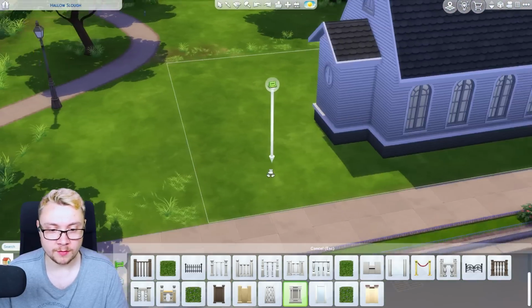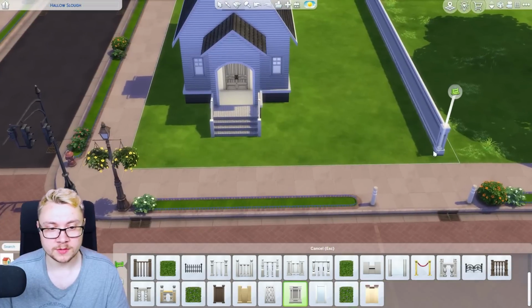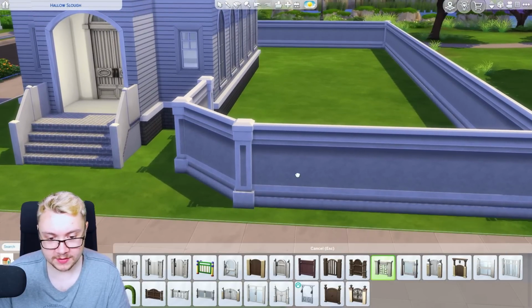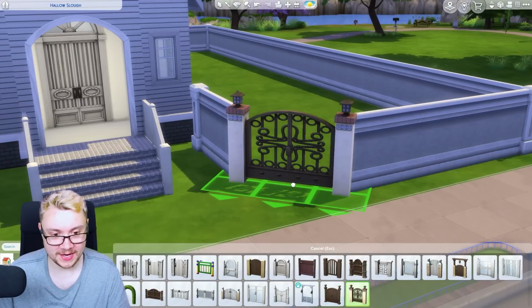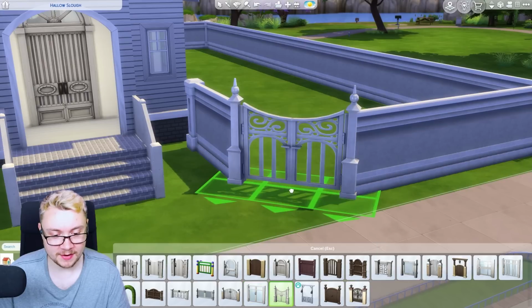Maybe we should use it all around the build, trying to maximize as much space as possible in order to make sure that we definitely can put a graveyard in. But do we have a matching gate? Because normally the gates in this game look pretty horrendous. They don't match with anything. Oh no, I don't think we've got a matching one, do we? Does this match? Kind of, but not really. That is such a shame that we don't have a matching one.